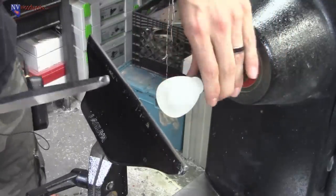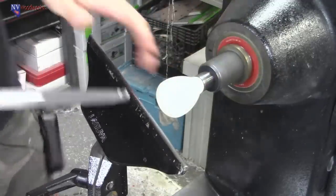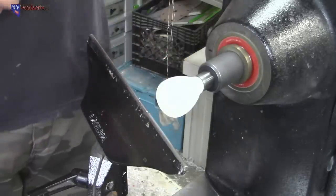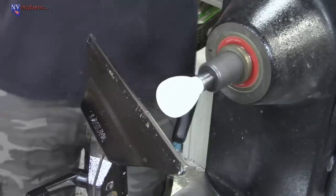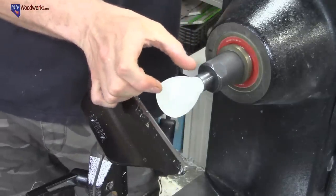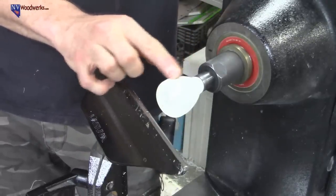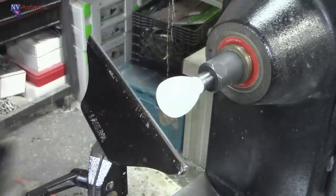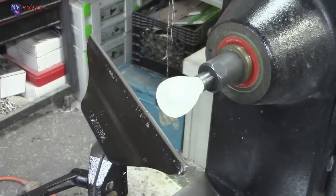There's a little bit of an air pocket on the top there. I'm gonna try and just turn that away. We got some room. That's actually another thing to think about. For a bottle stopper blank, depending on how big the object is, you really might be better off going with a taller mold, like a PVC pipe.